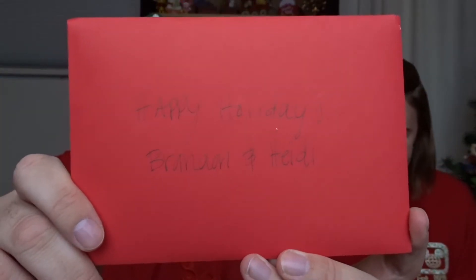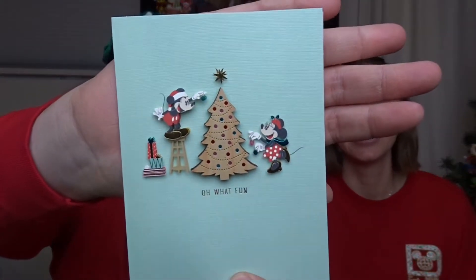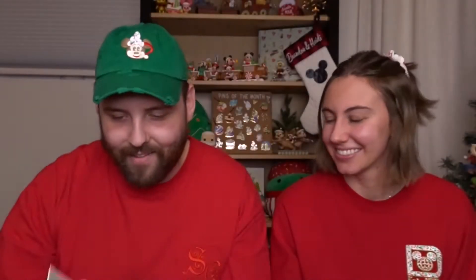We're going to start with the card. It says 'Happy Holidays Brandon and Heidi' and it has Mickey and Minnie decorating a tree in a little 3D design. Inside it reads: 'We would like to thank you for participating in our swap. We had so much fun finding gifts from past, present, and future. Hope you have the most magical holiday. Christmases are more magical because I get to spend them with you. Please open the Santa bag to start off with, then read the book to find out the order of gifts. Happy holidays — A Couple of Kiddos, Tim, Clarissa, and Rufio.' So we open the Santa bag first, then the book.